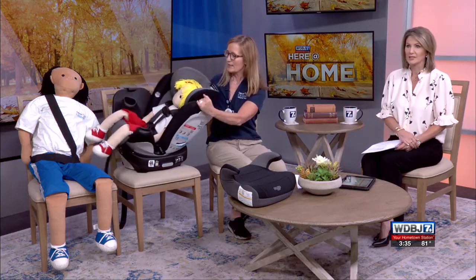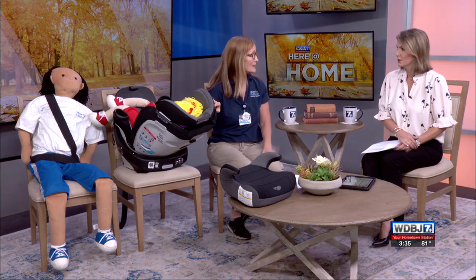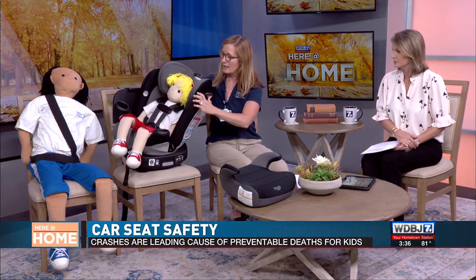This car seat rotates — you install it one time and can have the child rear-facing when needed. In the state of Virginia, we are required to rear-face children until they're two, but longer if you can and if your car seat allows it. Then you can turn it around forward-facing when it's time. Some car seats then convert into a booster seat as well, so it's the only car seat you'd ever have to buy — covering rear-facing, forward-facing, and booster. But they're a little more complicated, so you really need to read those instructions.